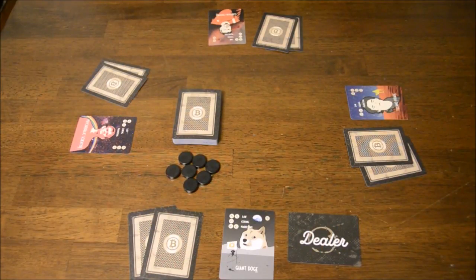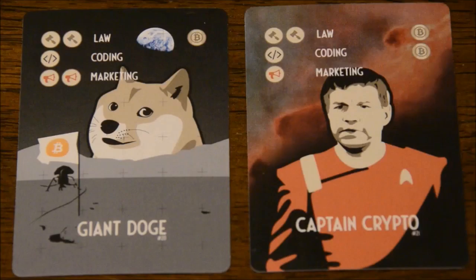Bitcoin Empire to the Moon is a competitive card game for 2 to 4 players. Each player is a cryptocurrency aficionado who is trying to mine the most Bitcoins. Whoever has the most by the time the deck is empty is the winner of the game. Start the game by giving each player a different character.